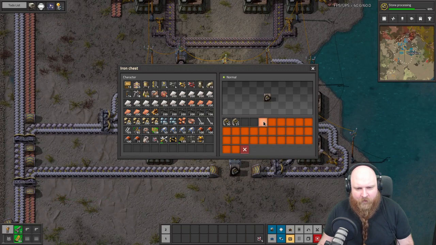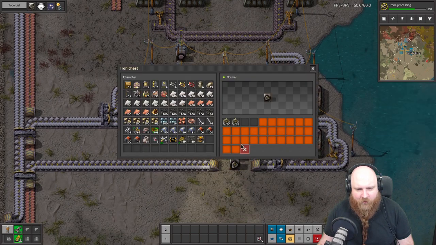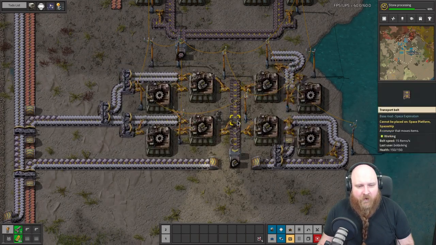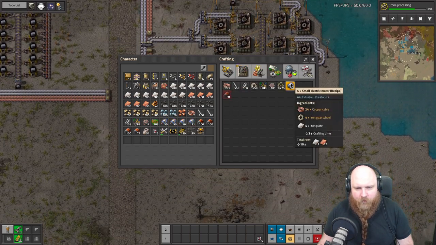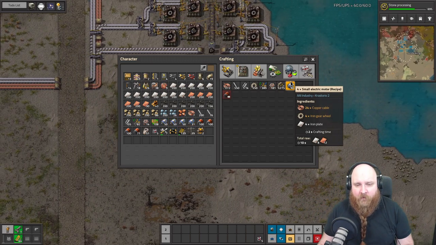We shall also maybe limit engines to maybe, say, 4 stacks. Then again, this is limited to 800. 800 over here would be 16 stacks. 16 stacks is over here. So, let's do that as well. Good! And then let's make some electrical engines. There we go. A whole bunch of copper cable, iron gear wheels, and iron plates.